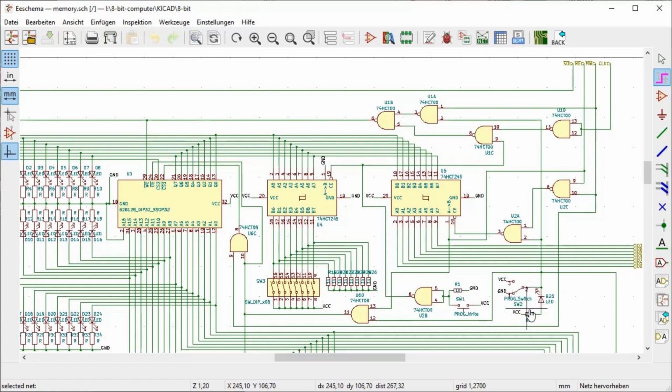The switch is this one, and in run mode it is connected to VCC, so in run mode this line is high, and as long as this line is high, that gate will only be controlled by the memory write signal. So the memory write signal alone decides whether this output of the gate is low or high, and then that is fed further to the write enable line of the RAM chip.